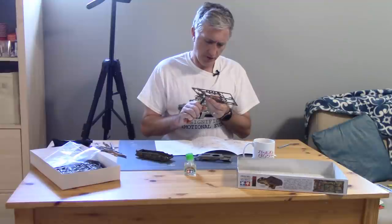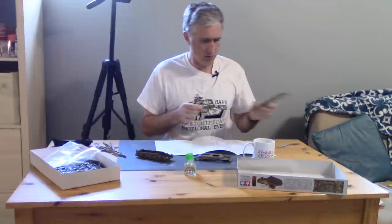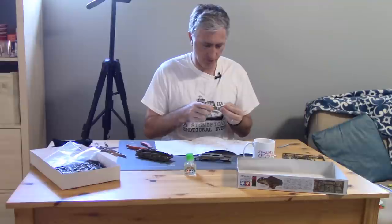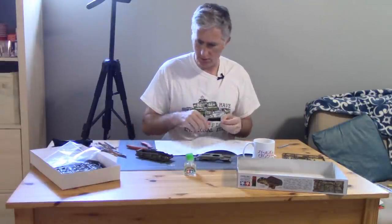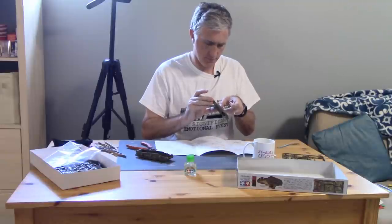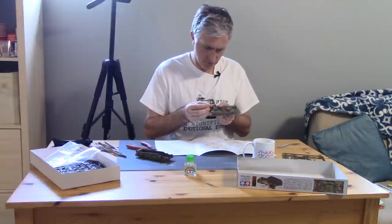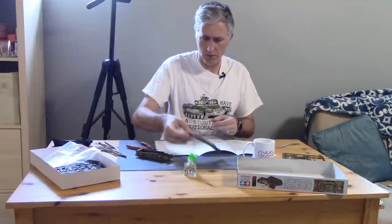I mean, in fairness, I would rather have gaps than mismatched moldings that don't fit and you're spending forever filing and filling in gaps instead of just filling in gaps. Witness some of those Trumpeter kits that I have downstairs on the shelf. I can't wait to get back to doing modern kits that actually fit well.